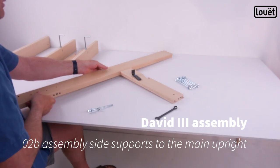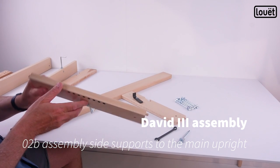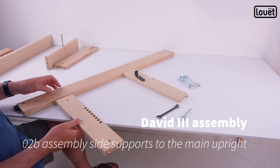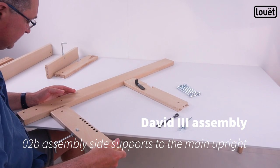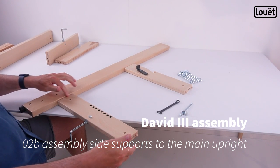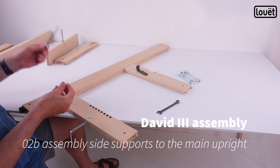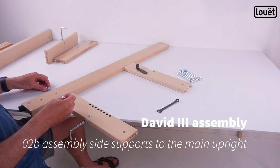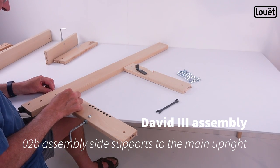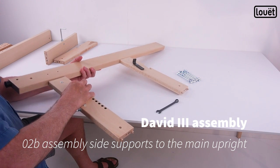And we do the same thing with the right lower support. And that's going to be B on B. And the hinge is going to face outward. So push that in a little bit. If you can't get the dowels to push in very far, not to worry, because when you're tightening this bolt, that'll pull it all together. Sometimes those tolerances can be pretty tight, and you can't push them in very far, and that's not a problem, like I have here.